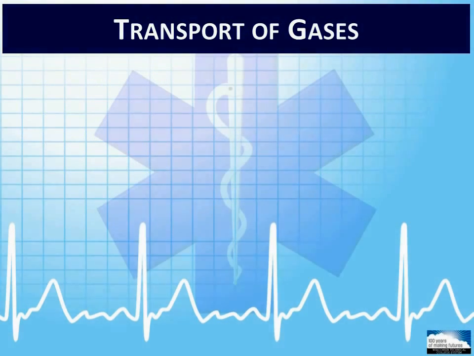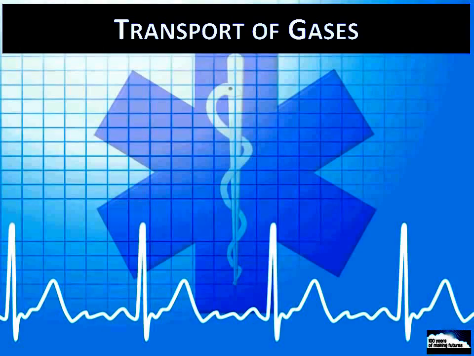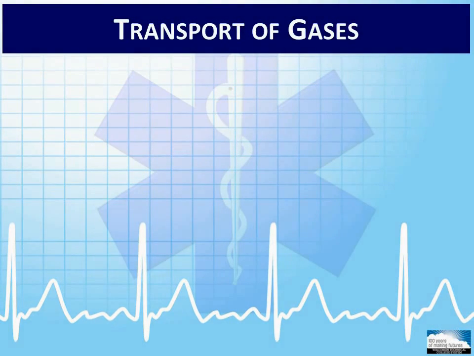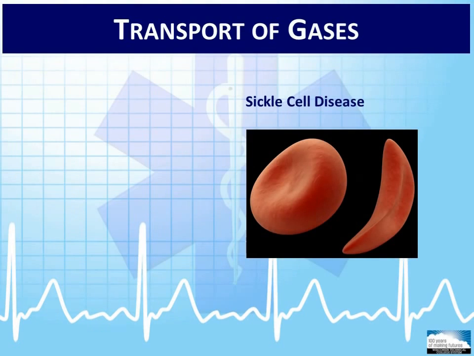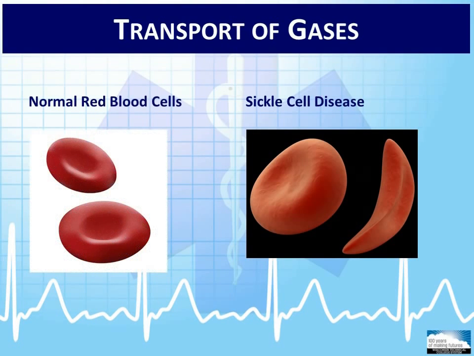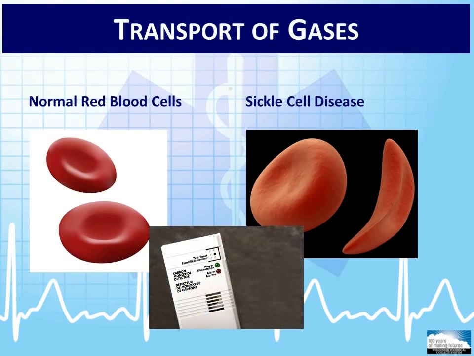Just because the oxygen in the lungs is able to enter the bloodstream does not necessarily mean it is being carried where it needs to go. There are diseases, such as sickle cell anemia, that impair the ability of the body's red blood cells to transport oxygen throughout the body. There are also gases, such as carbon monoxide, that can displace oxygen within our bloodstream. Thus, another important link in the life support chain is the ability of the blood to carry oxygen, nutrients, electrolytes, and waste products.